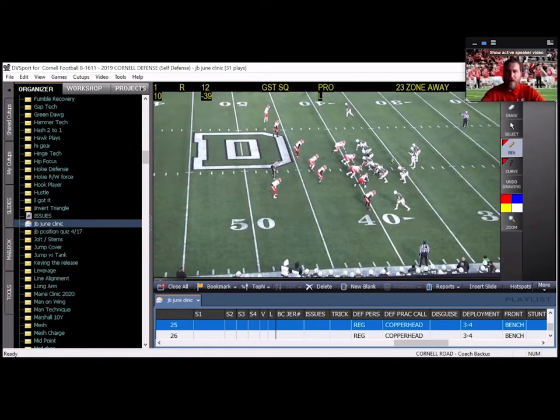This is what I was talking a little bit about before. We're in Copperhead. We're going to bring the corner. And they've got that number 2 receiver here as a quick passing threat. So we've got to take our Will linebacker, and he's got to be ready to cover that guy if he gets out to the flat, and basically match him to the flat and run with a wheel route. And our weak side safety is going to play the X in what we call a yo-yo. If you want to say that's the man side of the coverage, this would be our zone side of the coverage.